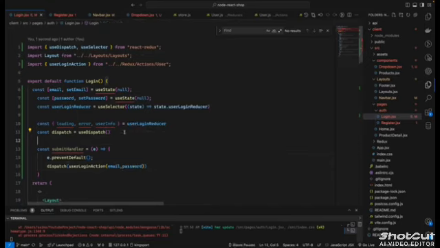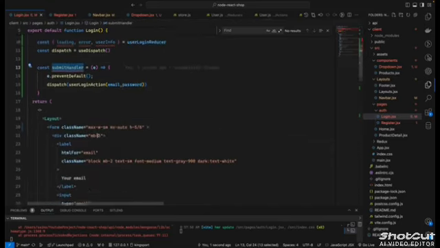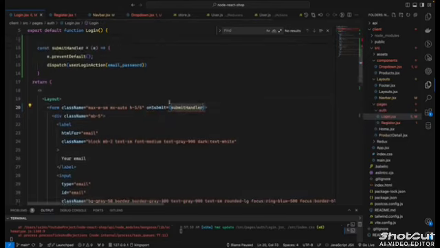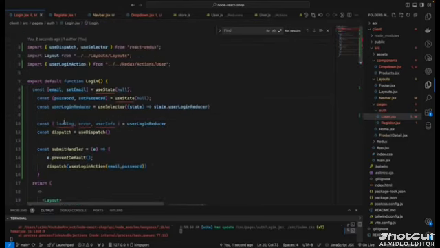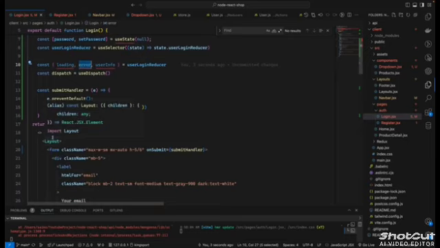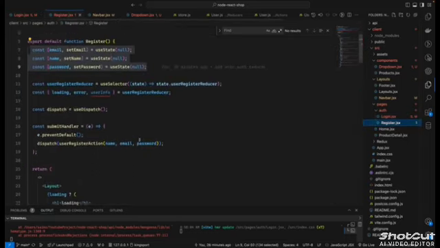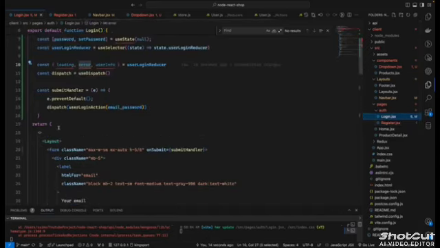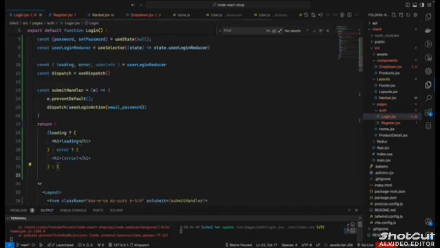So we can submit that through the onSubmit. Then for the loading, error and userInfo, we can do the same thing like register. If it is loading, we will show the loading, and if it is error, we will show error, and the rest will be our UI.